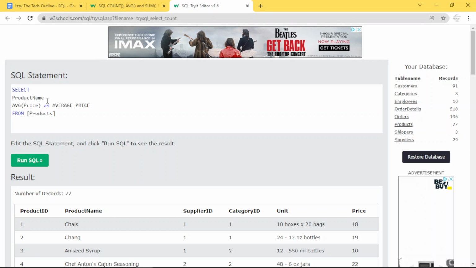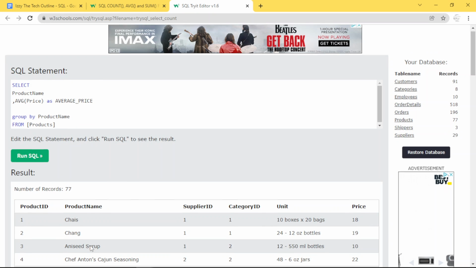So what's the average price of our products? And I'm gonna break it down by product. So I'm gonna give the average price of each product. And then let me see, have we done order by? We haven't done order by, so I'm not going to include order by. So this is good. So the last thing I believe I need is a group by statement. Group by product name. And the reason why I'm using group by is because we're doing an average.